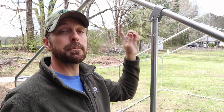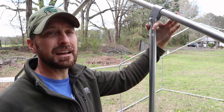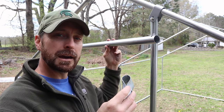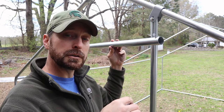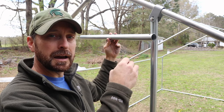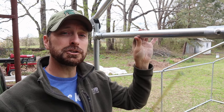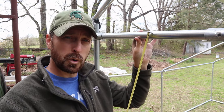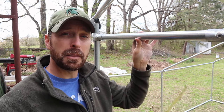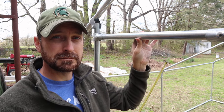Now here's a little pro tip. Before you tighten everything down on these door frame jambs, these kind of wobble around like this, you want to put the header in. After you get the header on with the rest of these clamps and the other 12 millimeter bolts, then you can plumb the sides and level the top much easier. So the instructions don't tell you, but this header should be 5'1¼" from the underside of the header to the top of the bottom rail. That'll give the minimal clearance for the door to go in here.